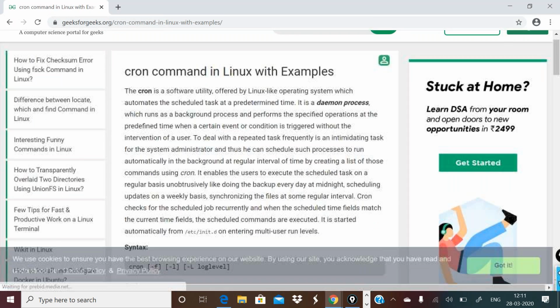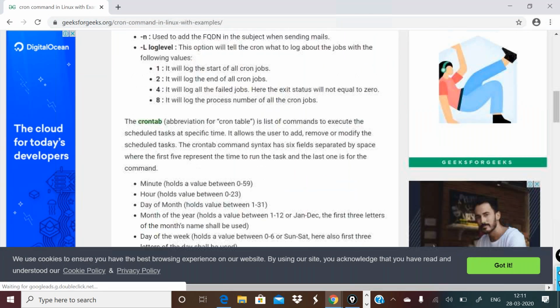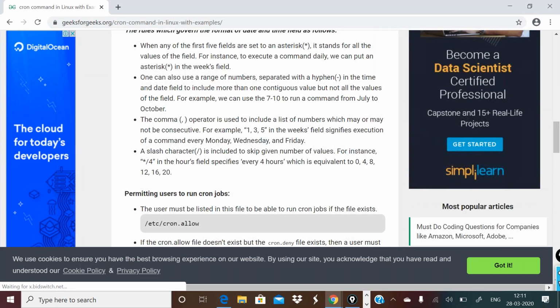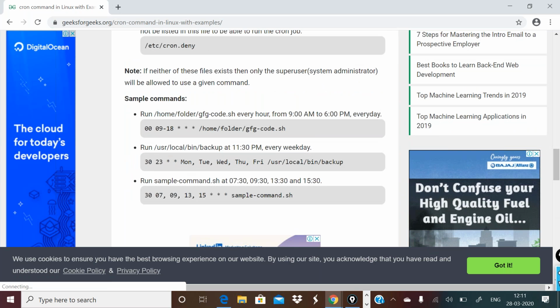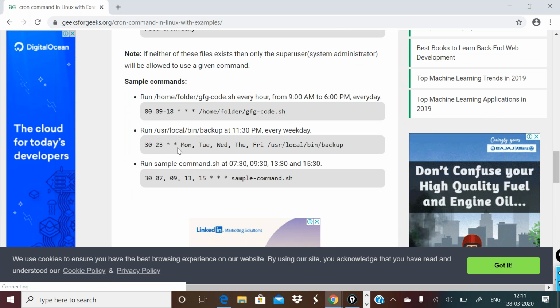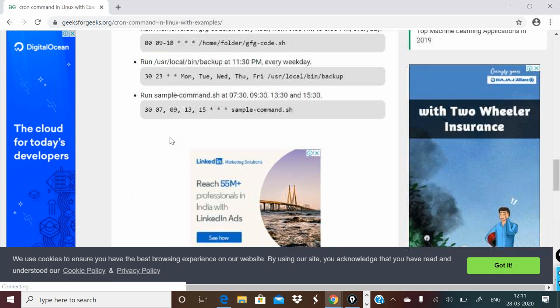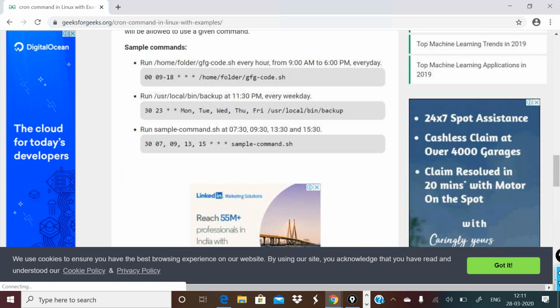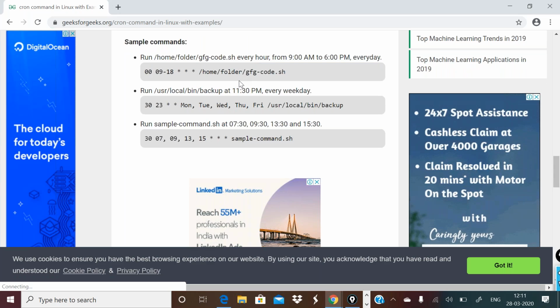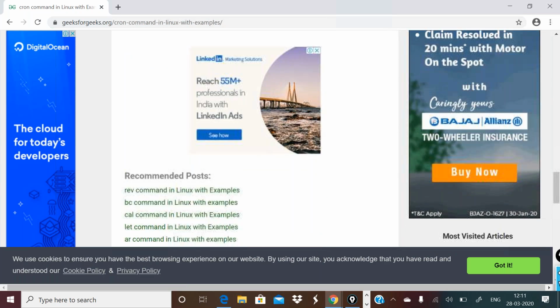So you see, this is the cron command. How many arguments is it taking? I think it takes 5 arguments, and finally the last one is the command, right?